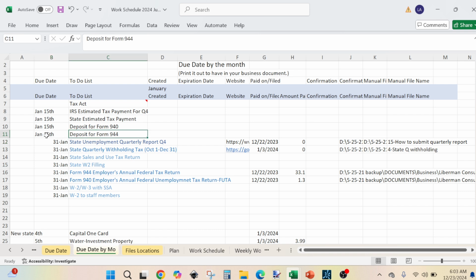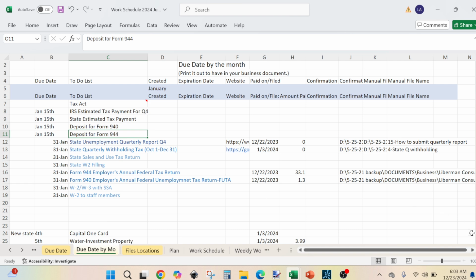Therefore, our payroll tax deposits are due by the 15th of the following month. Does that make sense? So if I pay wages this month, then I need to make deposits by the 15th of next month. So therefore, I like to put those there. But again, you can check the taxes you are required to file, check when they are due and have the list.